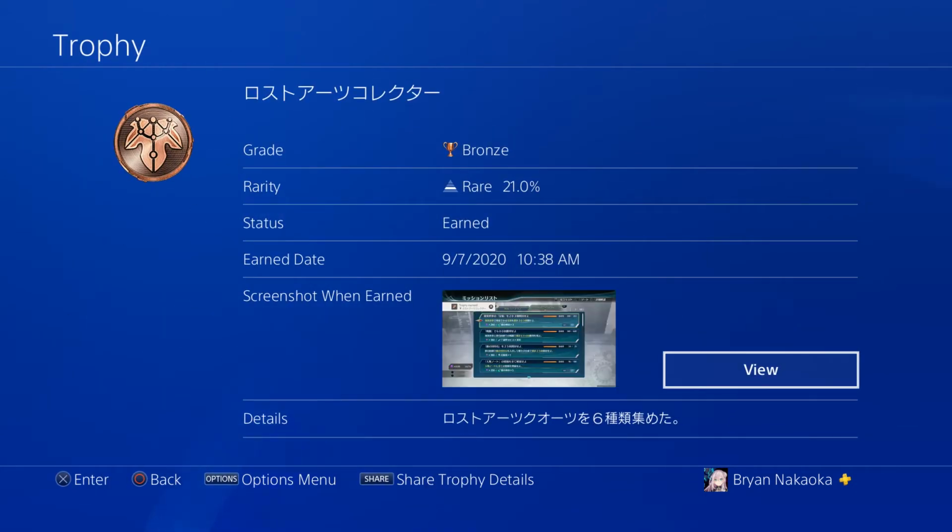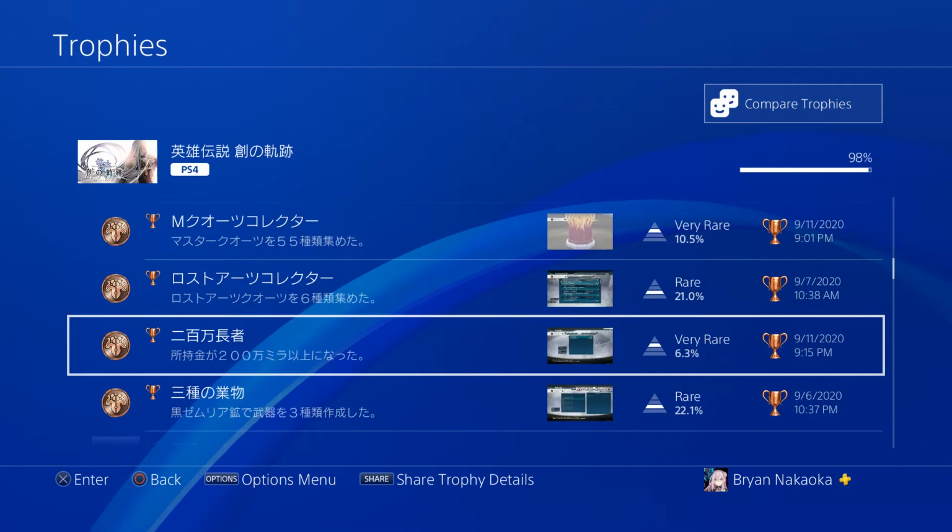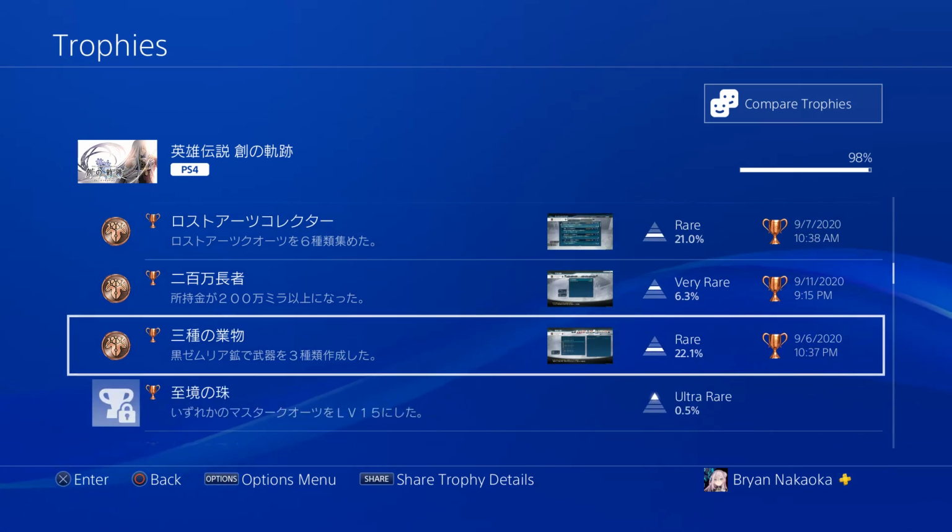You can actually obtain Lost Quartz in this game in many different ways, including doing missions. So this one is very, very easy. Next one is your 2 million mira. If you beat the game and you're almost done with everything, you can literally just sell all your stuff in the game, sell everything, then reload your last save in order to get everything back. Once again, very easy trophy. You're gonna see that from every single other game.